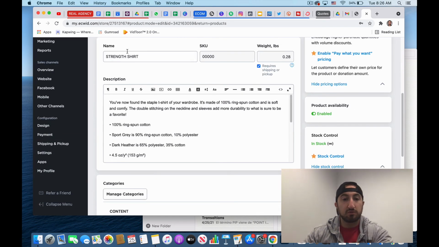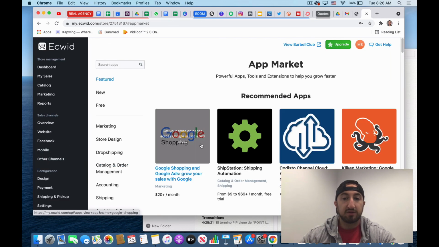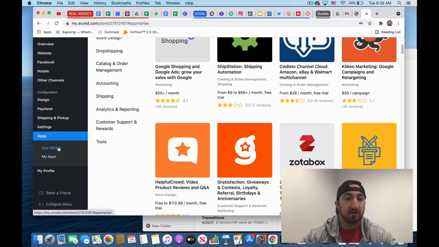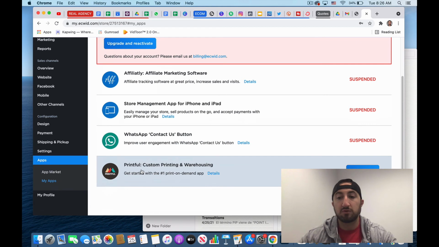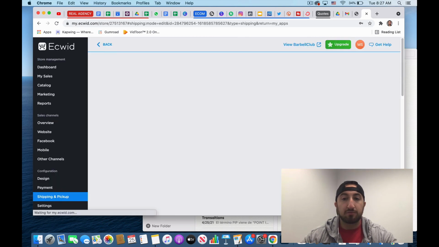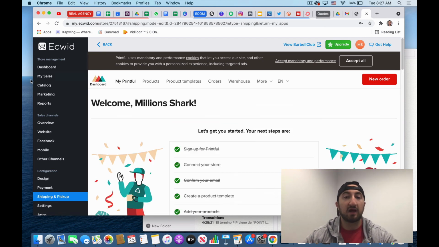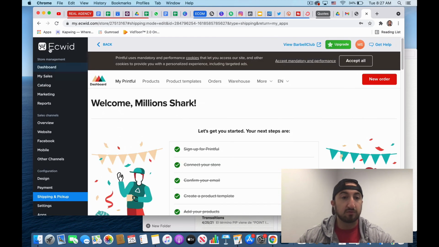So what I will show you, if you're trying to get into apparel, if you go to the app market, you could connect, where is it? You could connect Printful straight from the app. And when you open the app, you could open Printful and you could actually import your design and build it out and basically send it right back into your Ecwid and have your thing. So that's basically how you set up a quick Ecwid site.